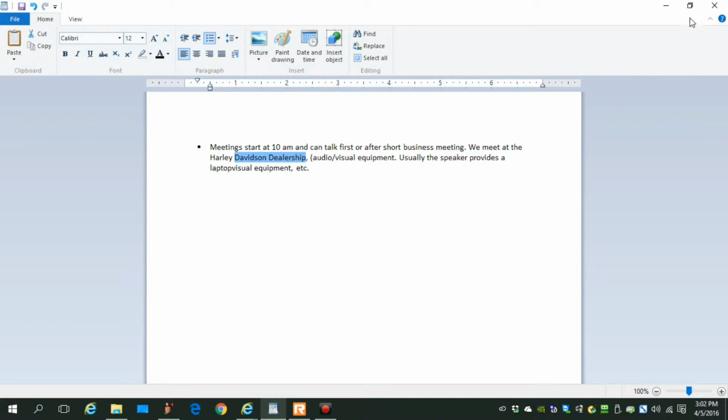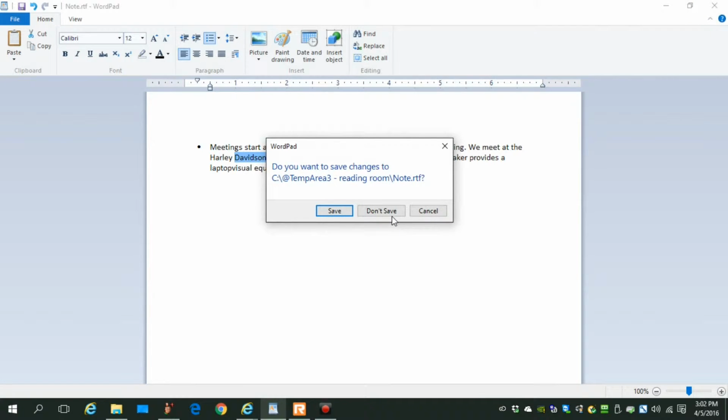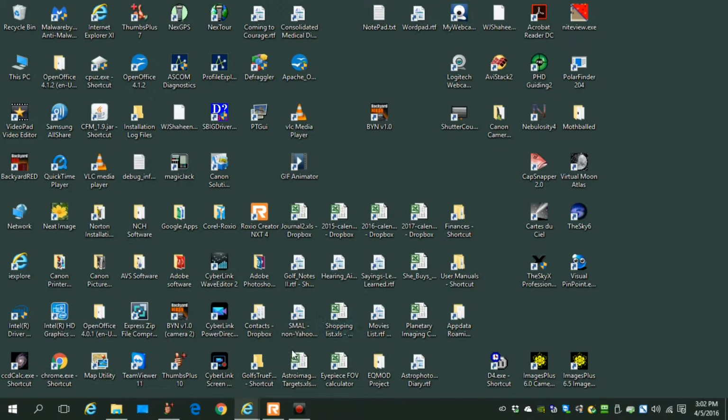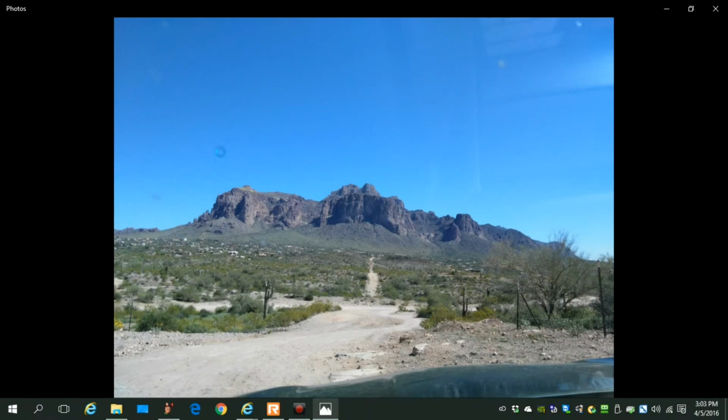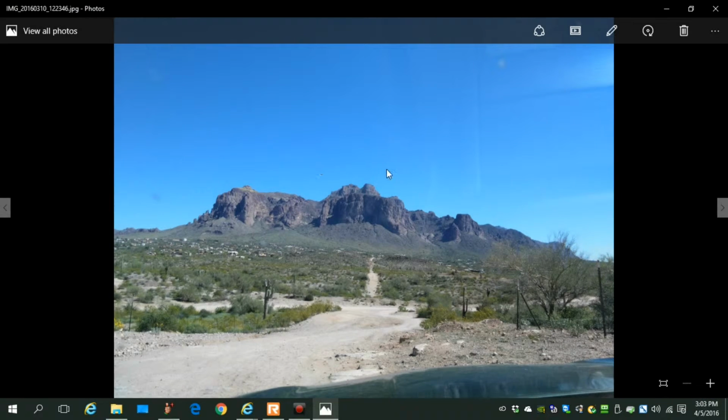Again, this demonstrates what you can do with the right click. So let's leave that one, and let's demonstrate another method and purpose that you would employ for selecting. Here we have a list of files. These are actually photographs, JPEGs. Here I just double click and open one up. Nice picture of the mountain.